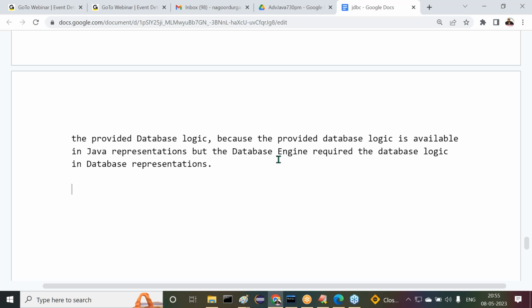Now tell me, in this particular scenario, do we need a mediator or not? Say, for example, a Tamil person and a Marathi person both want to have a conversation, but the Tamil person is not aware of Marathi and the Marathi person is not aware of Tamil. But both need to have some communication. Then between Tamil and Marathi, do they require a Telugu person or not?